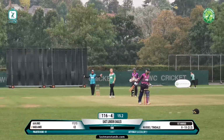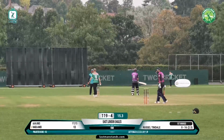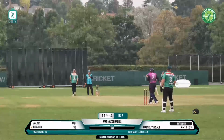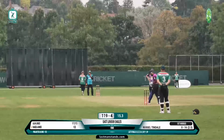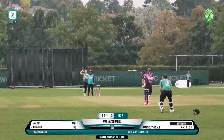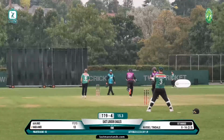Oh, just spoke too early. I was just about to say he hasn't gone for any boundary. Not many runs off the bat. He's just had a little bit of a wide problem. You take those wides away and he would be going for less than a run a ball, yeah. Can't afford another wide, yeah. Just needs to get into that channel. That's well bowled. That should just be one. Ross Goodwin comes around.